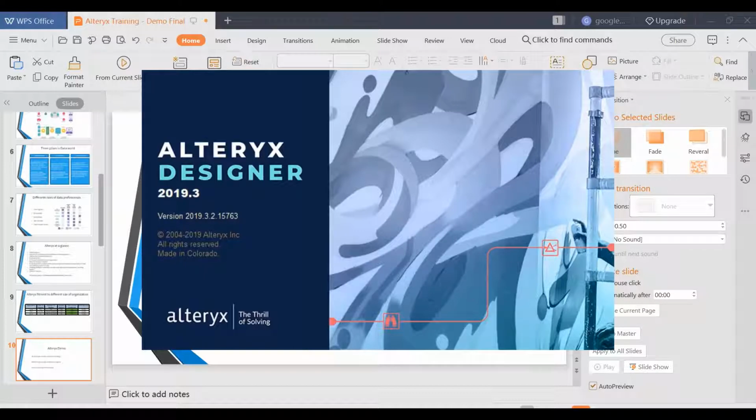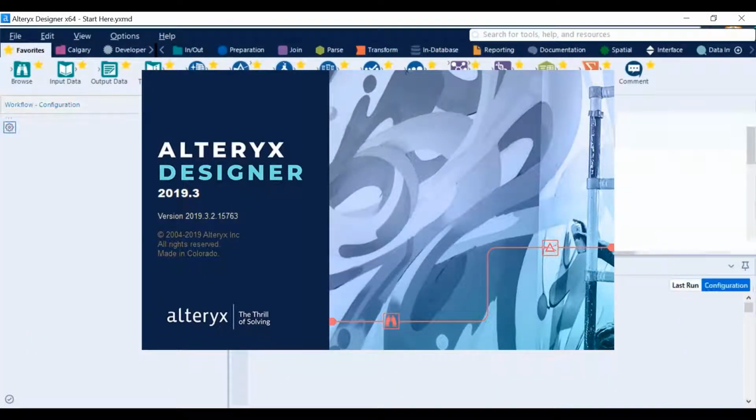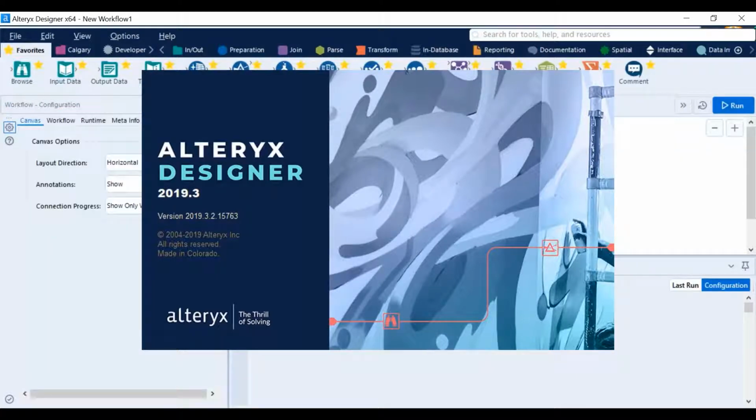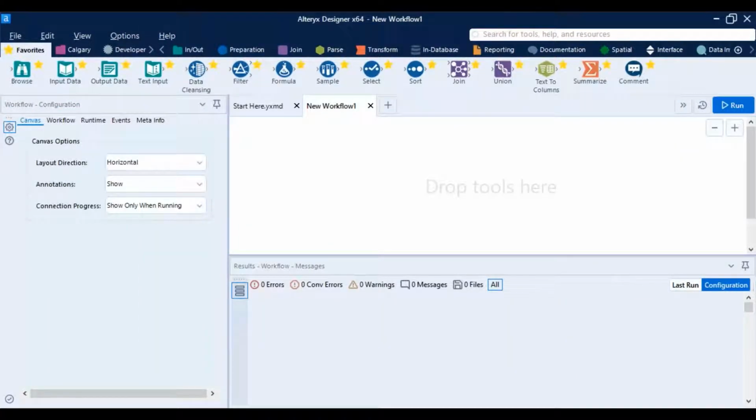Okay. The latest version is 2019.3.2. So is this a paid application? This is a paid application. I'll talk about how we can get this tool for the training purpose shortly. Once I give you the demo, I'll talk about how we can get it for the training purpose. Okay.